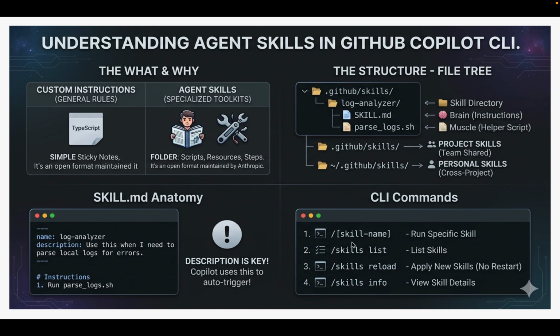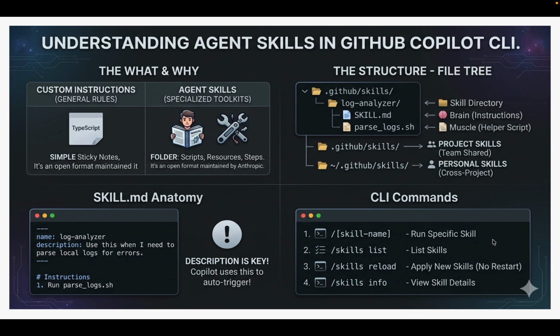Then second, you can use the /skills list command, which lists your currently available skills. You can use the /skills reload command to apply a new skill which you have created in the current session, so that no restart of the CLI is required.